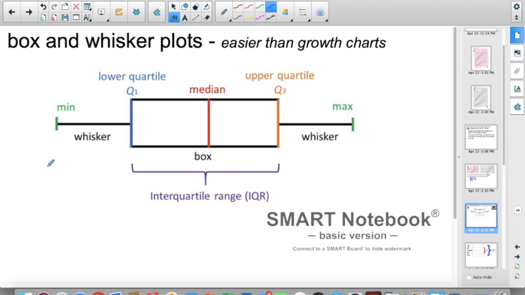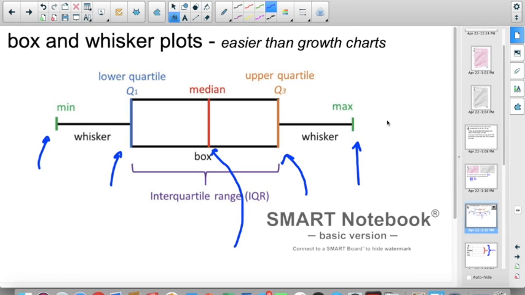What's important to note is how each different line has a different color. We have one line, two lines, three lines, four lines, and then your fifth line. Each of these lines is super important. This is your minimum. This blue line is your lower quartile, also known as quartile 1. This red line is your median, which we know what that is. This orange line is your upper quartile, or quartile 3. And then this last line is the max, the maximum, the highest value in your data set.